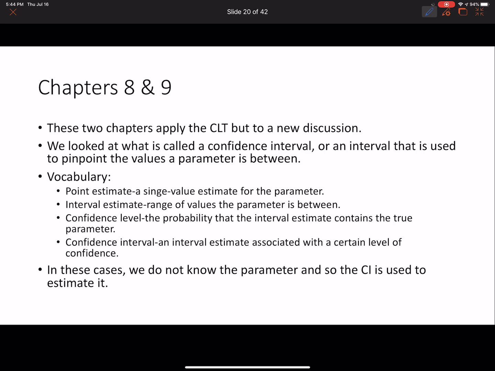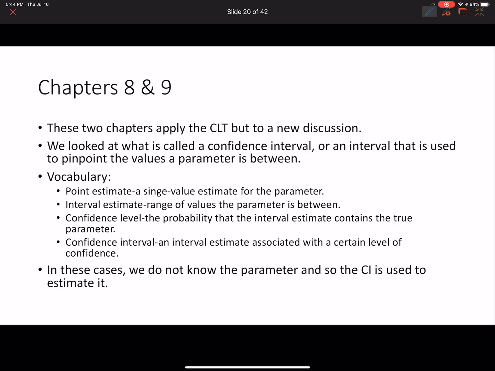Now, when we talk about making a guess about the parameter, we want to make sure that it is a reasonable guess. We don't want something that's just way out there. And so we give this sort of confidence level to it, and that confidence level is a probability. As you increase the level of confidence, we increase the probability that the parameter is actually going to be in the interval. And as a result, we have to take more samples. There was a really cool picture that I showed you of what a 95% confidence interval actually looks like, so make sure you go back and take a look at that.